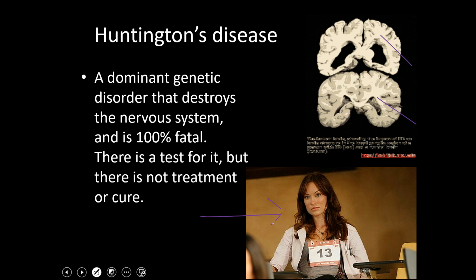Because at present, there's not even a good treatment for this. There's a lot of treatments that are being tested, but there's not really any good ones that slow the disease down, and there's definitely not a cure for Huntington's at this point. So the reason why it was a story arc is, if there's nothing we can do for you, do you want to know whether or not you have it?